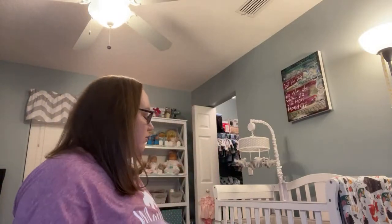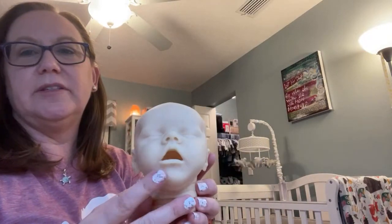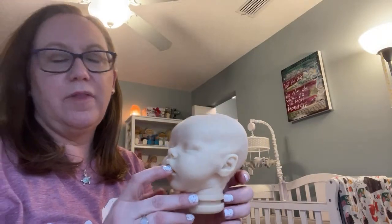Yeah, I have a thing for the smaller babies sometimes. Also, somebody was asking me about open-mouthed babies. Does anybody know of any other kit besides Twin A with the open mouth? I have Alma, who can take a partial pacifier, like a modified pacifier.